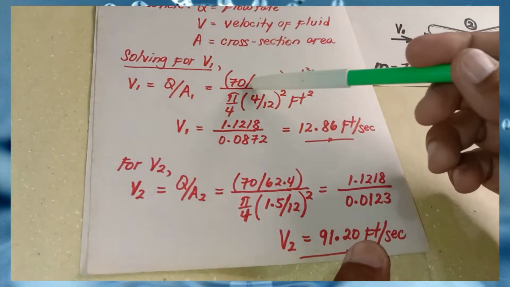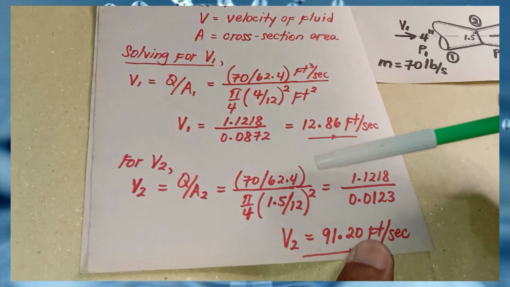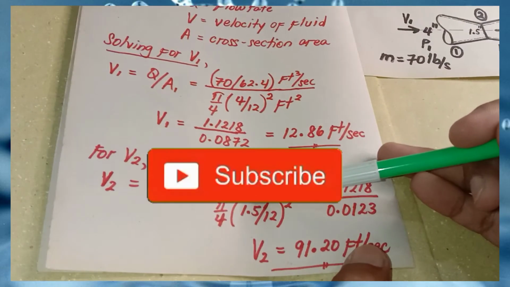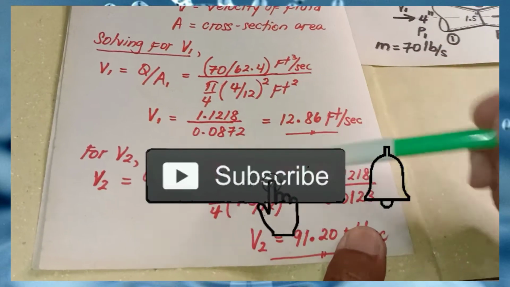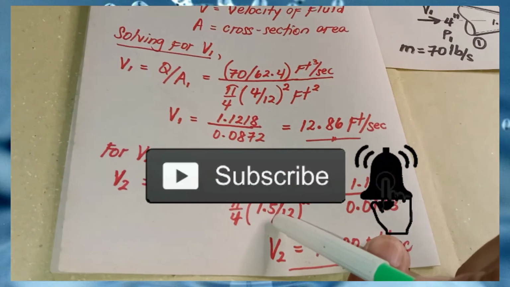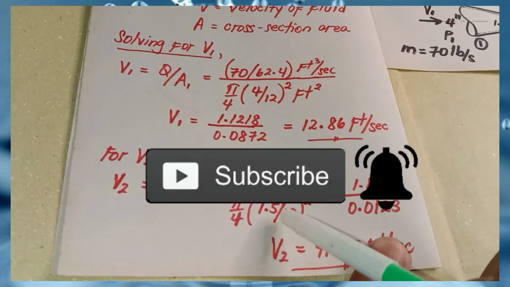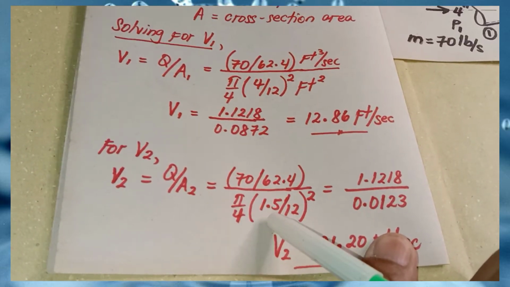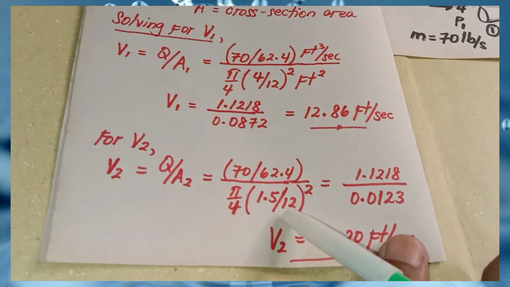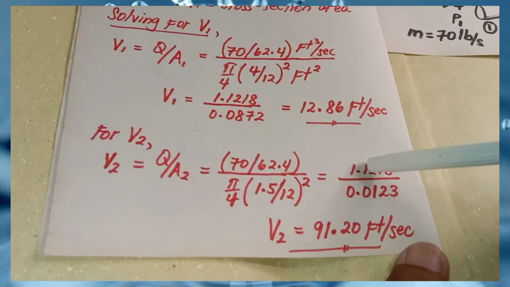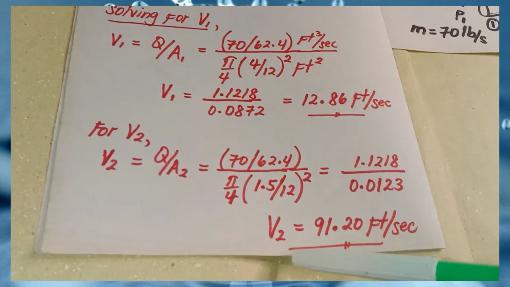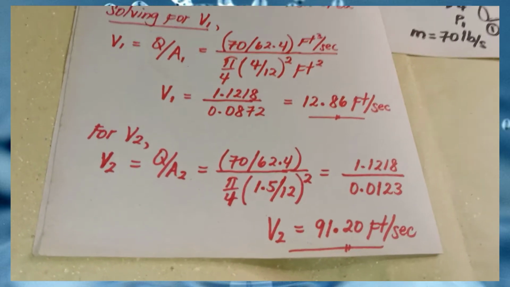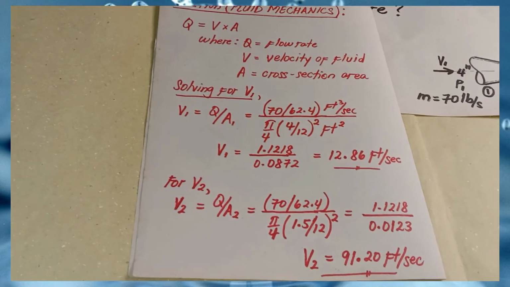So again, just simply substitute the data, 70 pounds divided by 62 over the area of the venturi meter. By the way guys, the diameter of the venturi is no longer 4 inches. It is 1.5 inches, as stated earlier in the problem. Because we are now solving the final velocity of the venturi meter, the diameter should be the 1.5, or the smaller size. So by calculating these values, the final velocity of the liquid after passing the venturi is 91.2 feet per second. So now we already have the initial and final velocity of the liquid.